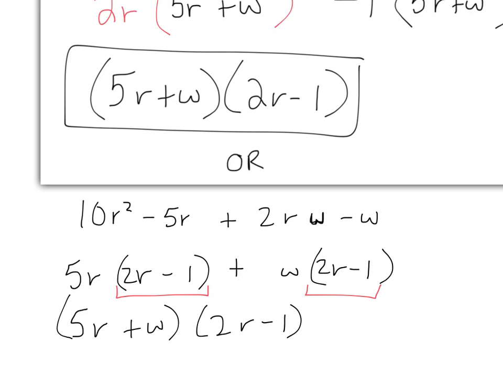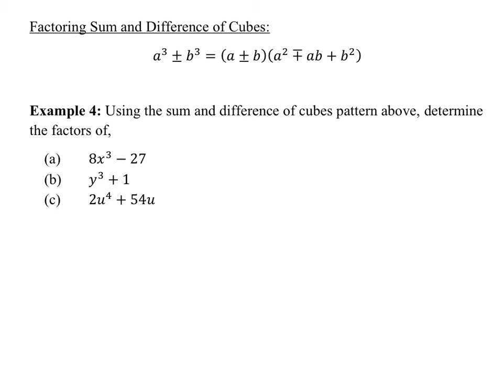Let's do the last part. If you recall, the difference of squares was a squared minus b squared, which factors into a plus b, a minus b. That was only a difference of squares. For cubes, it can be the sum or the difference. What does that plus-minus sign mean in between there? And then plus-minus and minus-plus, what's going on there? What is it telling us?